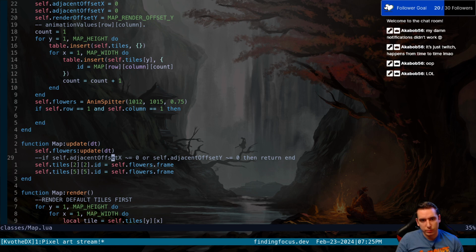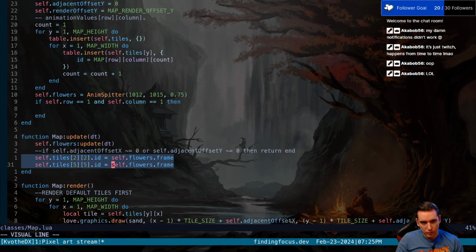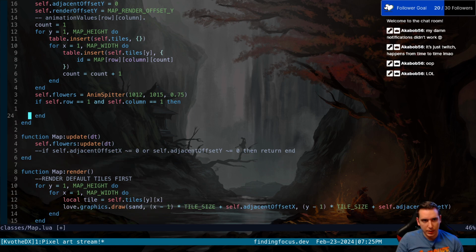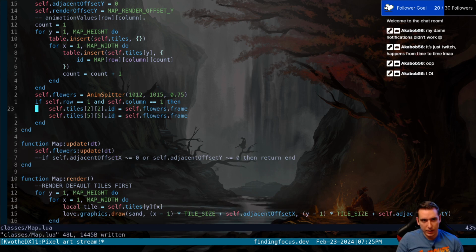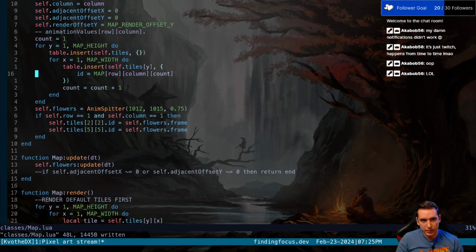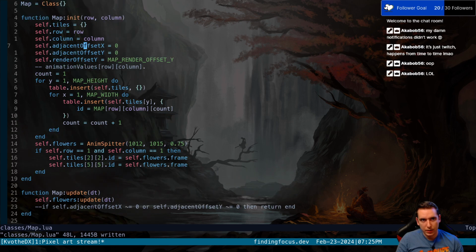just like this, where we would say our row 1, 1 gets a tile ID, and this isn't right because our map would become our current map.